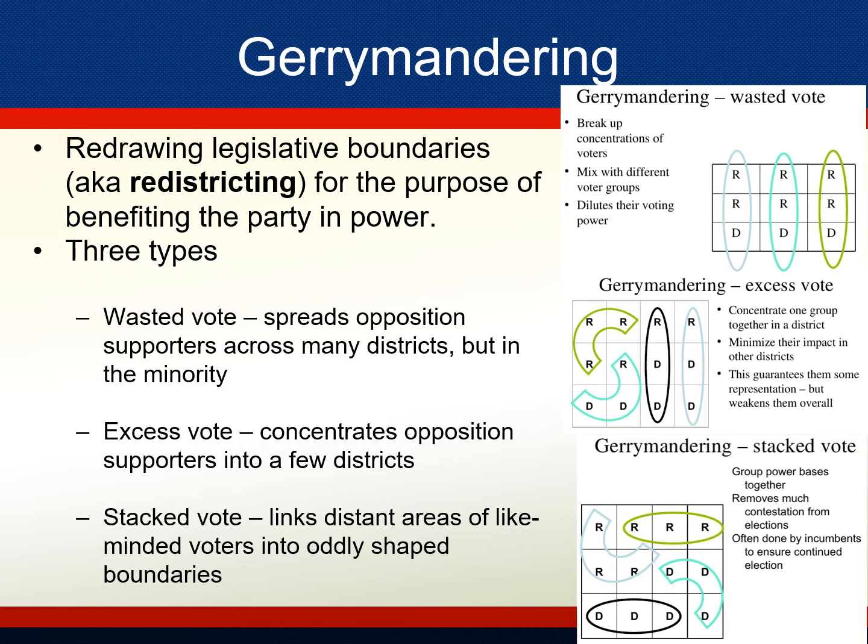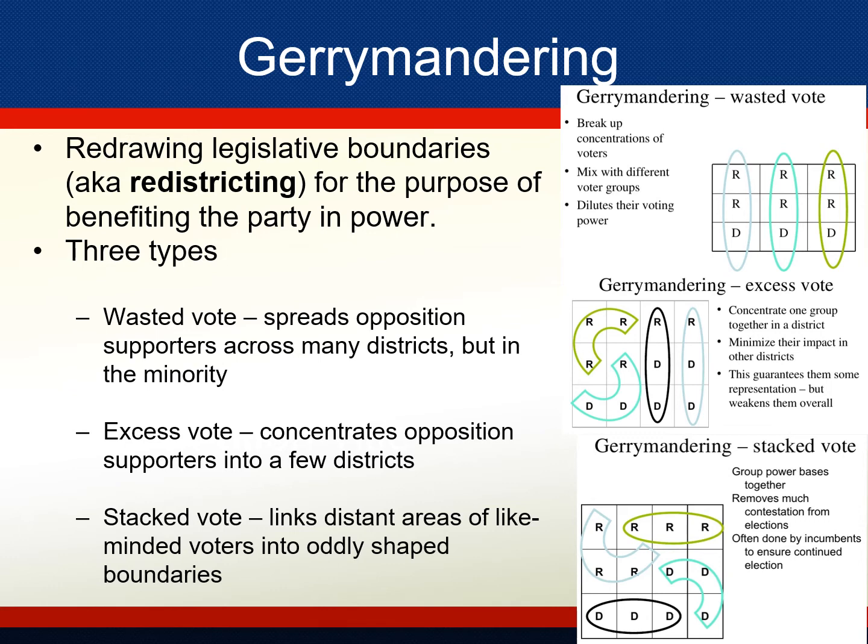There are 435 members of the US House of Representatives, and it's based on population, which means every time we do a census, which is every 10 years, we have to redraw all 435 of those districts to try to make them equal in population, which again sounds fair until you realize it's the politicians themselves that get to redraw these districts. So of course, if you're a politician, you're going to try to redraw your district to make sure that you win re-election. And this purposeful drawing of the legislative districts to benefit the party in power is known as gerrymandering.